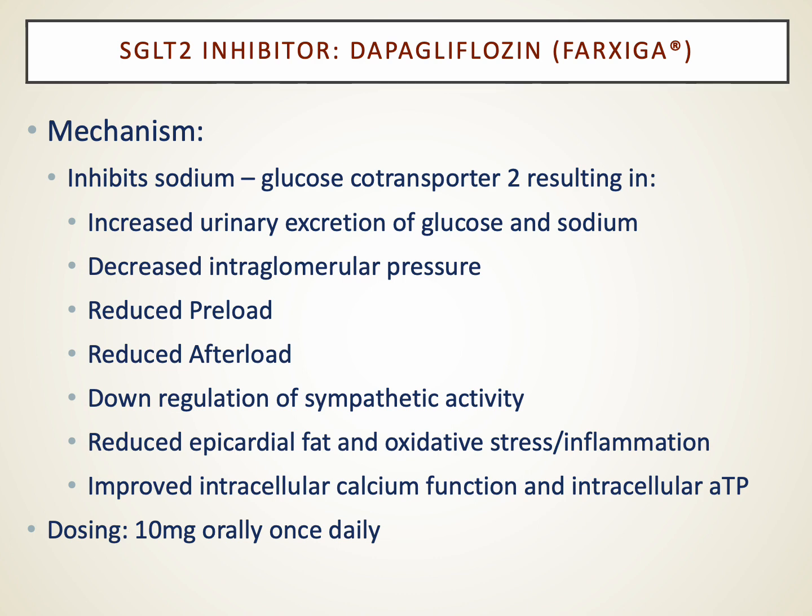But the big issues in heart failure are that they reduce preload, they reduce afterload, they downregulate the sympathetic activity like we see with beta blockers. They also have some anti-inflammatory action by affecting epicardial fat and oxidative stress to some degree. They also affect intracellular calcium function and ATP intracellularly, which improves contractility as well. So we're finding there are lots of mechanisms for these SGLT2s, and that's kind of why, at least in theory, they make a lot of sense.